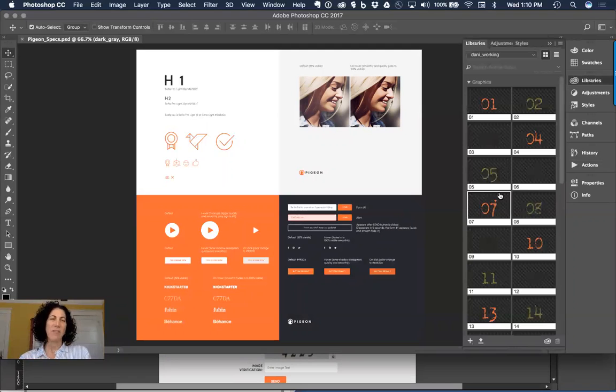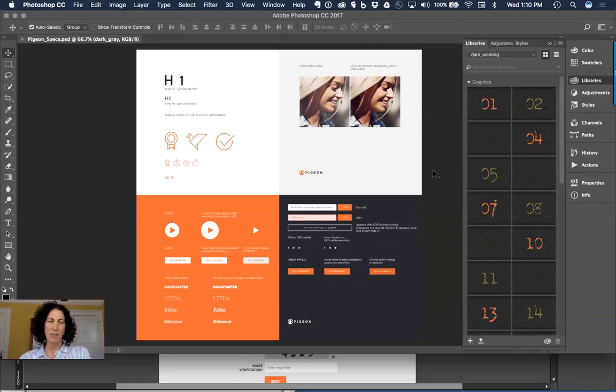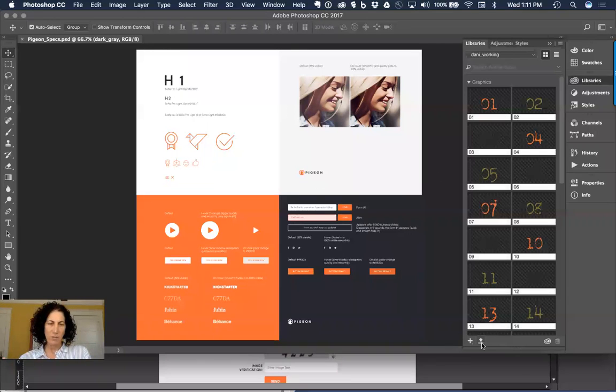With this library, I'm going to jump over to something else here. So this is another library that I've created in the past. Here within this project, what I have the ability to do is come in and extract all of the relevant content from my current Photoshop file into a Creative Cloud library. To do that, I haven't done it in a while, but I believe what I would do is come on in here. Let's just see.